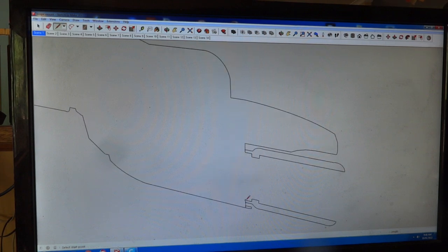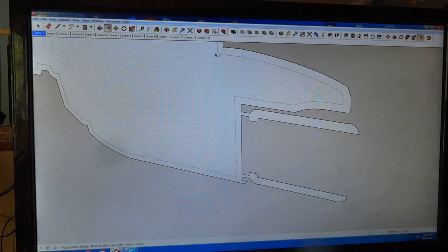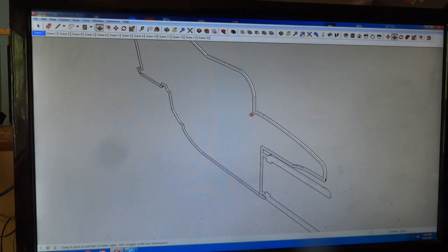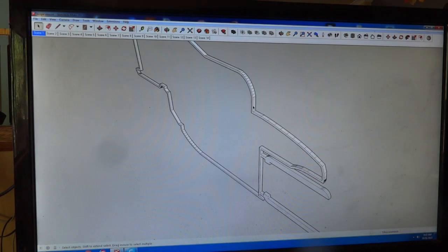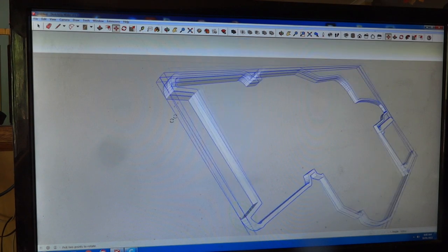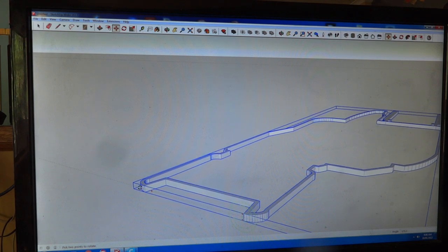Once you're ready you just put a line in one little area and the whole thing fills. Once you've got that you just make a contour, get rid of the outline, and then use the surface tool to give it some thickness - in this case only about two millimeters. Once done I just flatten it and export it straight into Cura.